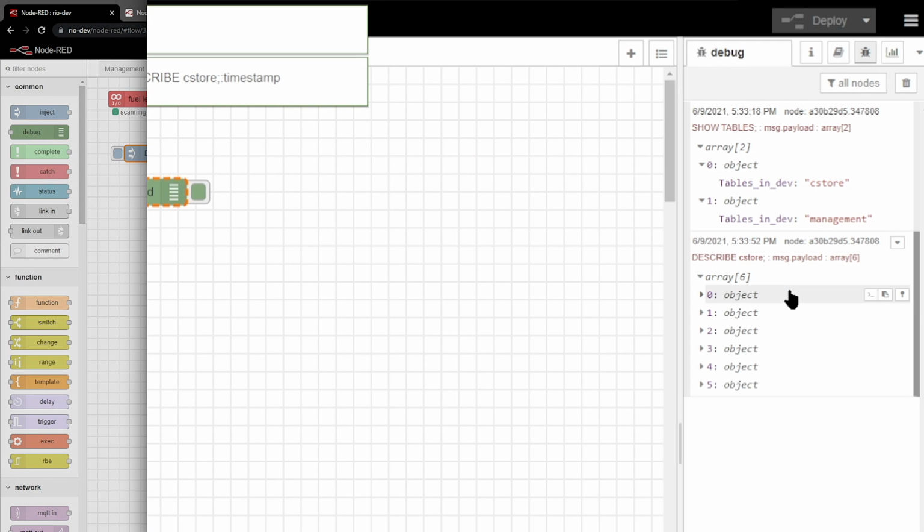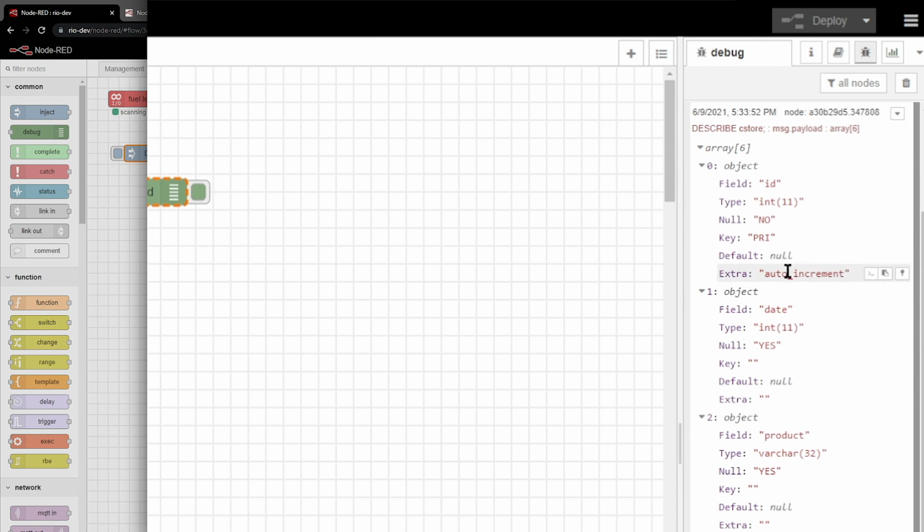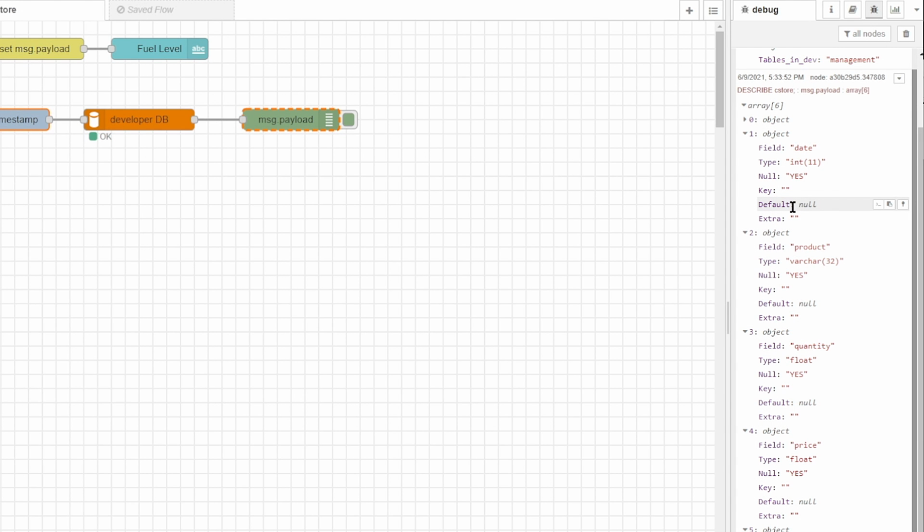Now we can see I get a description of all of the different columns in that table. I'll scroll down so that we can see all of it, and we start with our ID. This just identifies the entry in the table and will actually auto increment. So the first entry will be entry 1, entry 2, and so on. Because it's automatic, I don't actually need to include this, so I'll collapse it. The others, however, I will need to inject. I have an integer that's going to be my date timestamp. I also have the product name, and these are characters, so I will need to specify that it's a string with single quotes, whereas quantity is a floating point number, so I just put that raw data in without any quotes.